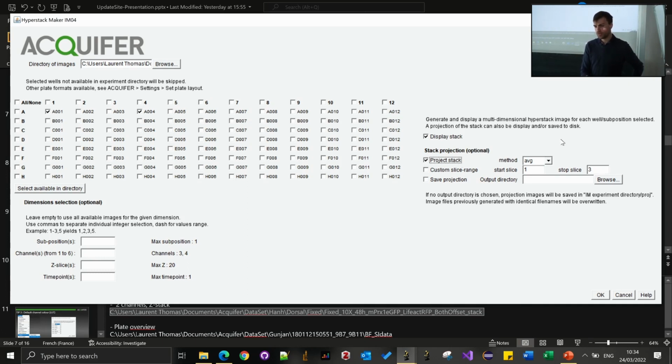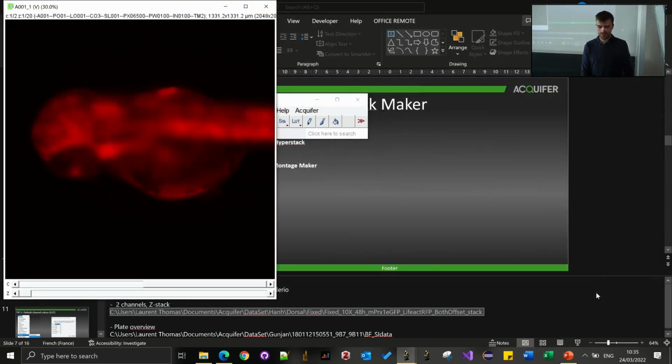And let's do average projection. So what it's going to do? For every well, take all the planes available, put them in a hyperstack, project, next well, hyperstack, project, and always going to display to you. So you should not, well you can, but it's going to be just a lot of image windows, select too many wells, because it's just going to crowd the screen. But it's not a problem actually, in terms of speed, it's using this virtual stack, I don't know if you heard about it, so normally it's quite fast.